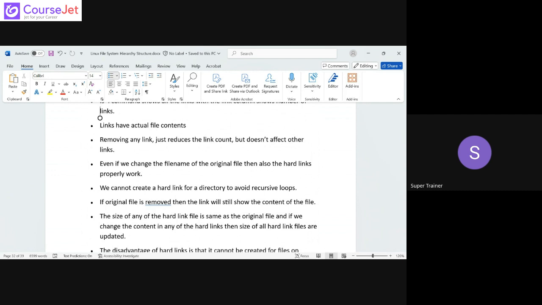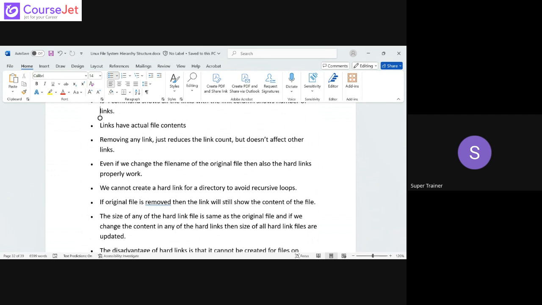But if you create a soft link from the original txt file and delete the original file, then you cannot access it from the soft link file.